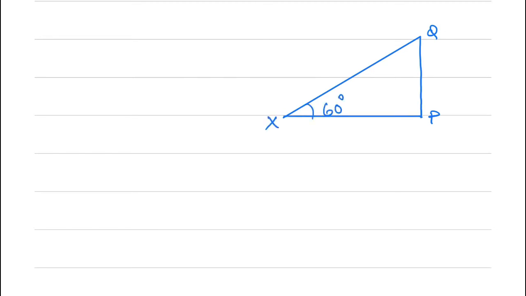In this question, we have the angle of elevation of top Q of a vertical tower PQ from a point X. This is 60 degrees, and a point Y is 40 meters vertically above X. So this is 40 meters above, and this point is Y. The angle of elevation of top Q becomes 45 degrees.